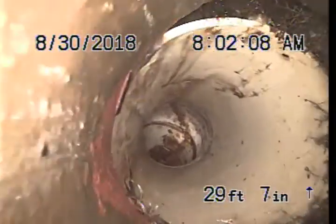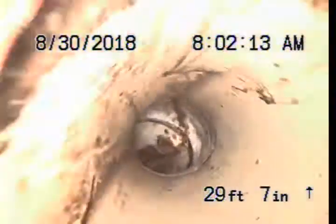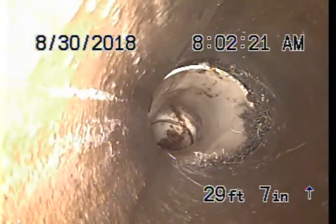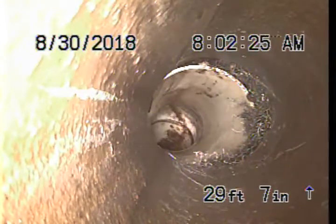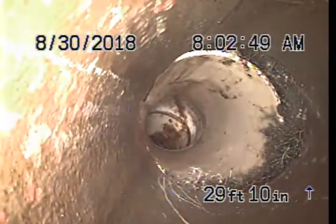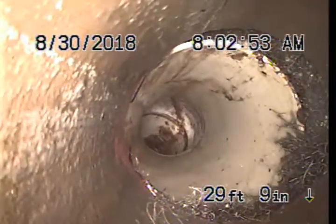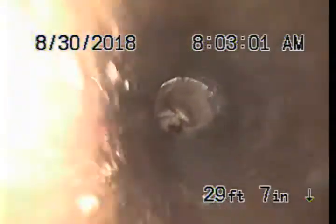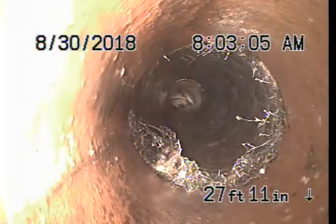Right here is where we kind of tie into probably cast. You have some roots growing in here and there is no clean-out down in the basement, so it's just access to the pipe so we can cable. You would have to pull the toilet to cable it. There's actually clay tile pipe right here. Basically these roots — when they're connected to the tile — they just use a rubber fitting and two clamps to clamp those two pieces of pipe together, so it grows right in the seams there. This is just another section of clay tile.